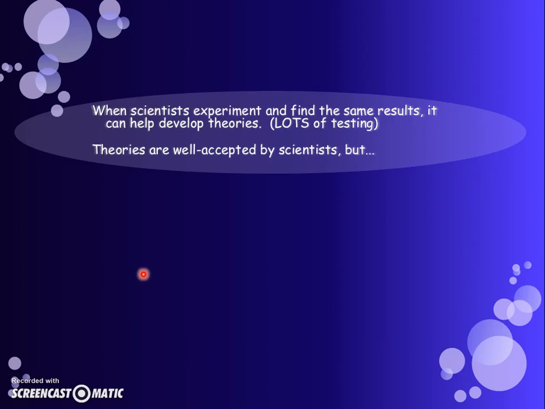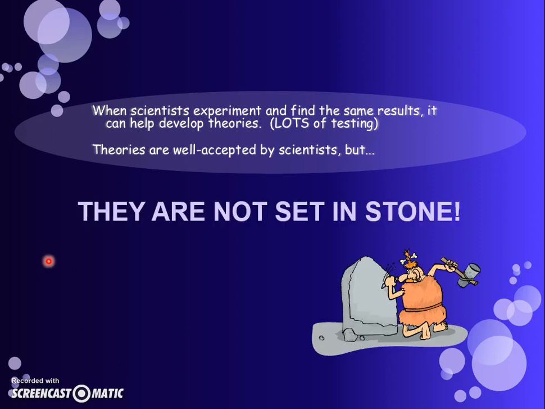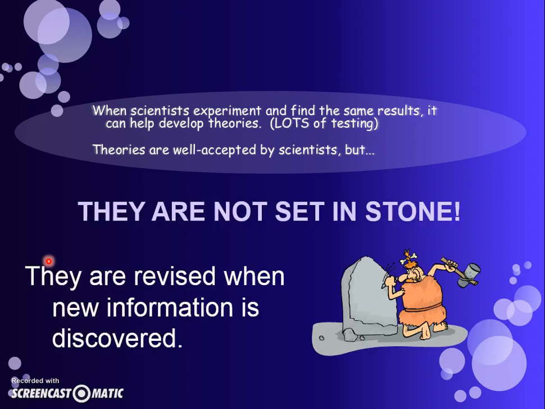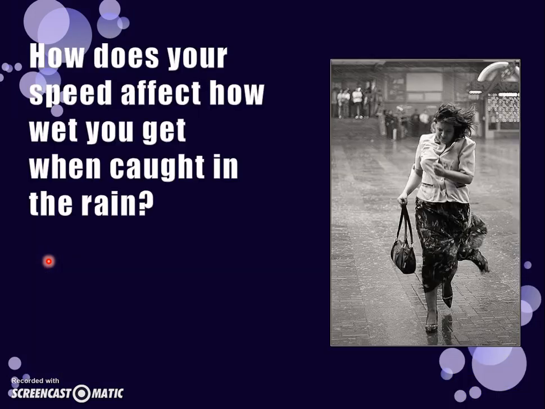Anyway, like I had said, theories have been changing over time, and they are accepted by scientists because they followed the scientific method, or else they did very logical sequences in their experiments so that everybody could trust what they did. So they are not set in stone. They are revised as scientists learn more information over time.